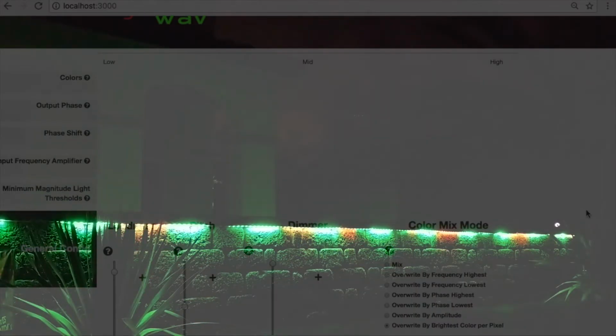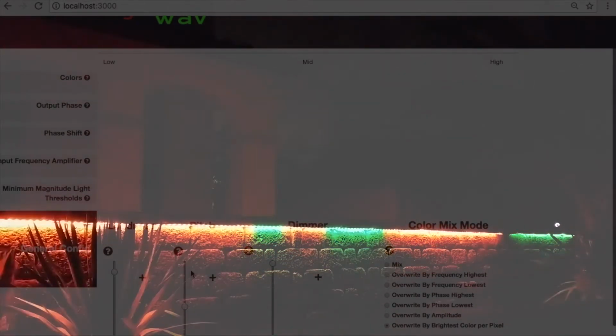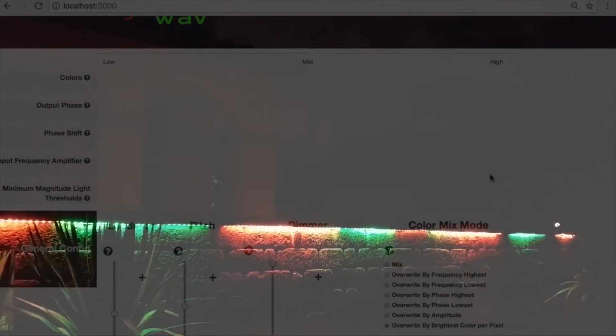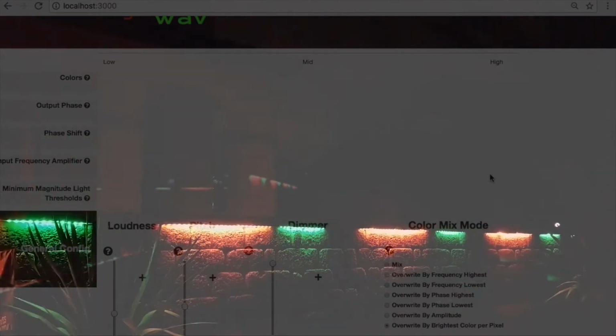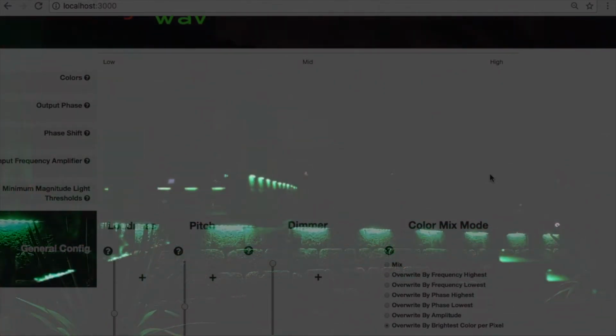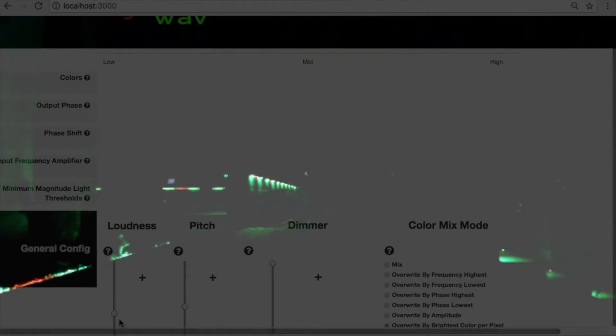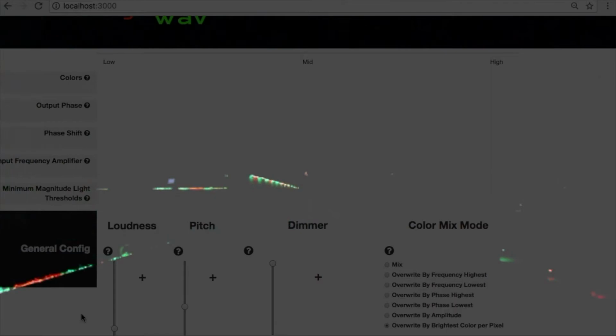Now we can move along here and we can actually adjust the sensitivity for both loudness and pitch. If we adjust the loudness sensitivity, it's going to adjust how bright or dim the lights get in response to the loudness of the input song. So basically, the higher the sensitivity you have, the more you're going to get that flashy effect. You can turn that down, and that way your lights are going to be a little more subtle. Maybe you want them more in the background, so you can decrease the loudness sensitivity.